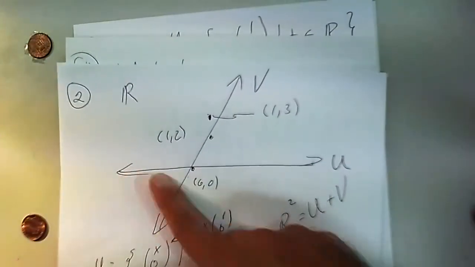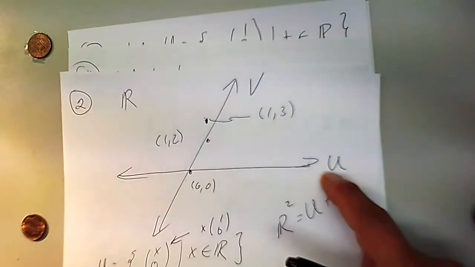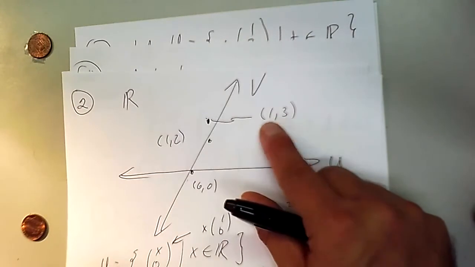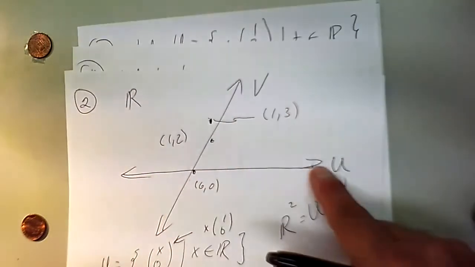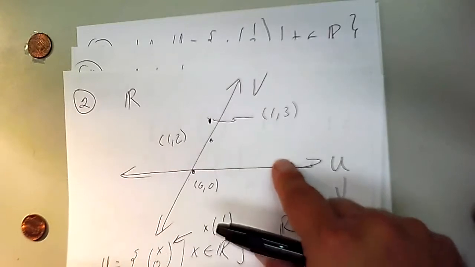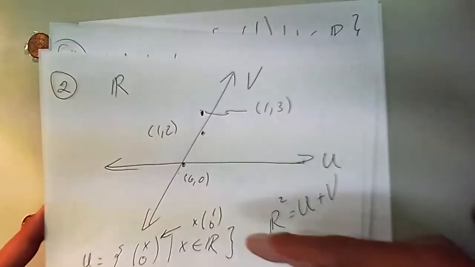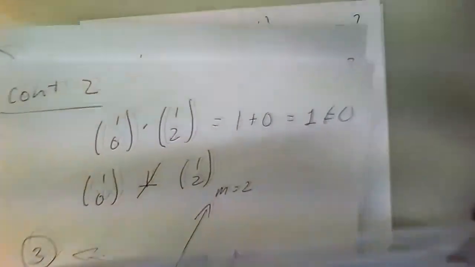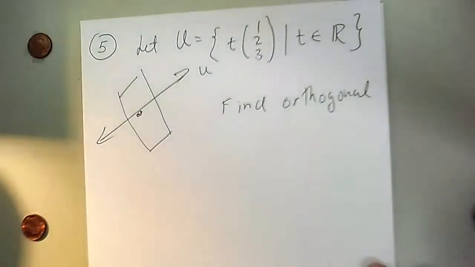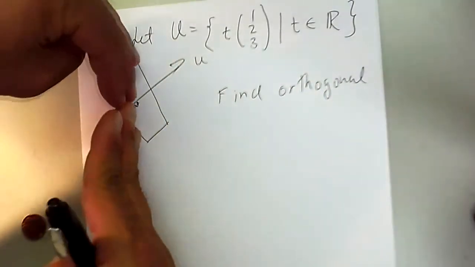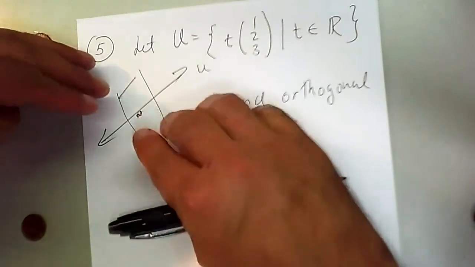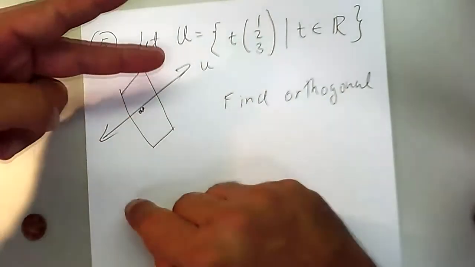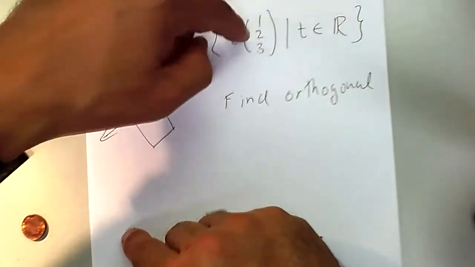So there's U. If I wanted to find a complement, no problem. Most of the numbers you're going to use are going to be not on this line. So just make sure you're not on the line, and voila, you're all set. But this is not orthogonal. So finding an orthogonal vector is a little more tricky. So can we find a plane through the origin that is not containing this line? That is reasonably easy. All you have to do is find two more vectors that are linearly independent to this one, and you are set.